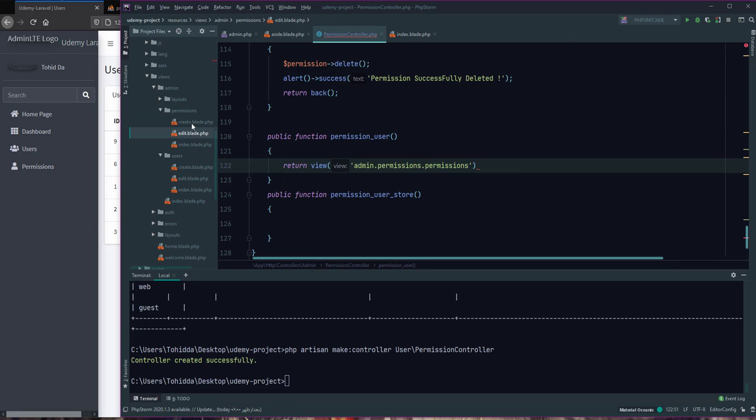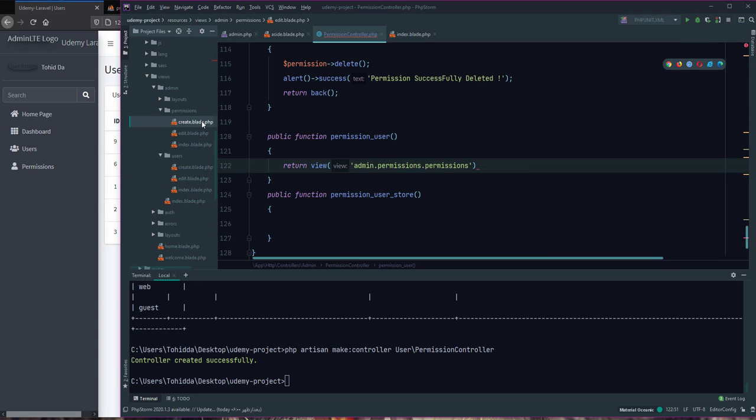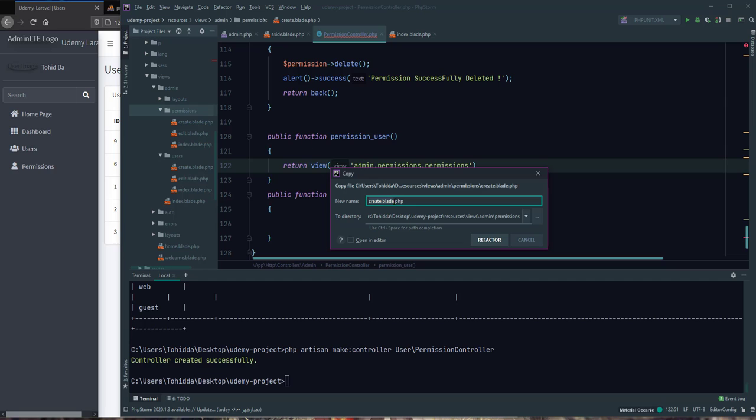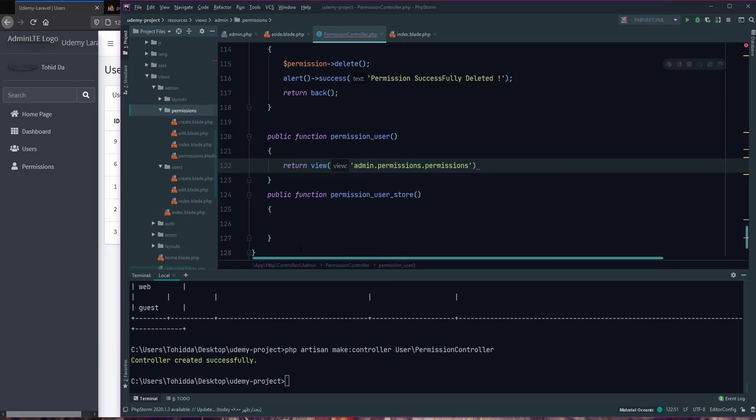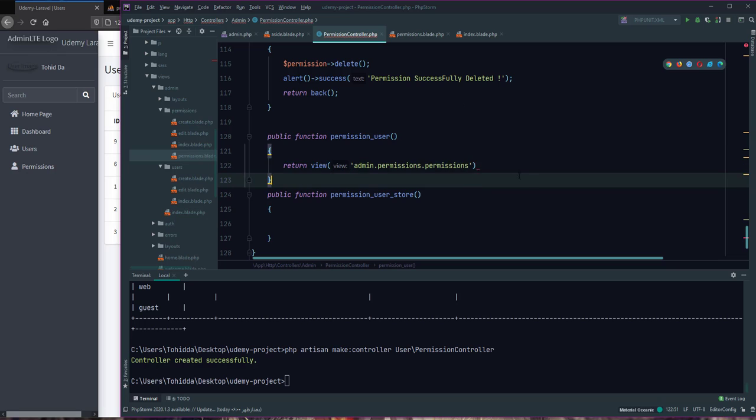Okay, and a copy of create or copy of edit on permissions. I copy of create. Permissions dot blade dot php, and it is good. Close this and this.